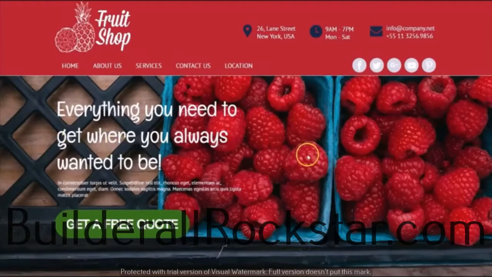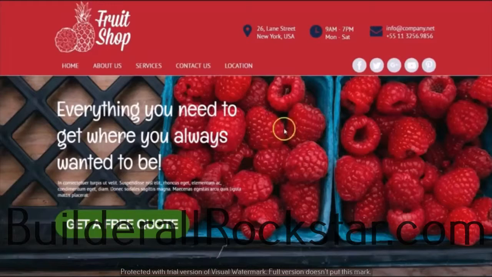This is the only page we are really going to be working with, and this menu right here is an anchor menu. It's called an anchor menu because instead of leading to another page, when you click this menu, it takes you to a specific location called an anchor point on this one page.